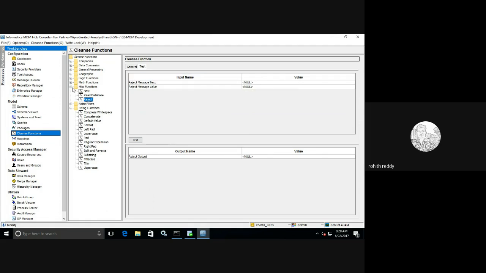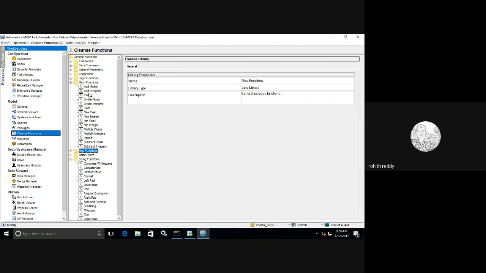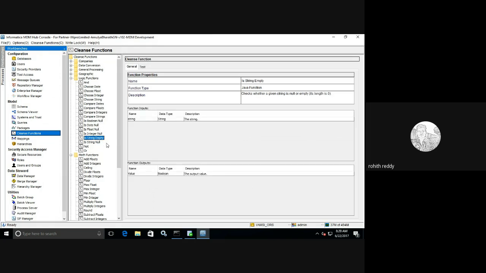Okay. And we have math functions. This is like ceiling, add, floor, subtract, round, and logic functions. And is boolean, is date, is integer, is string empty.